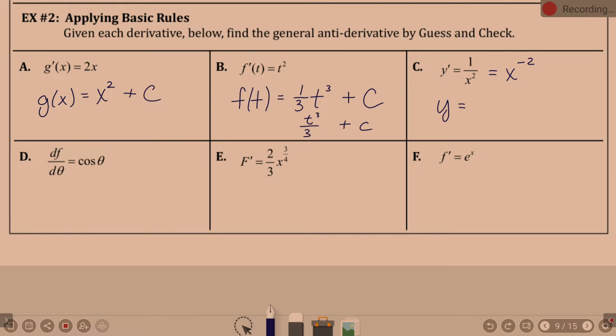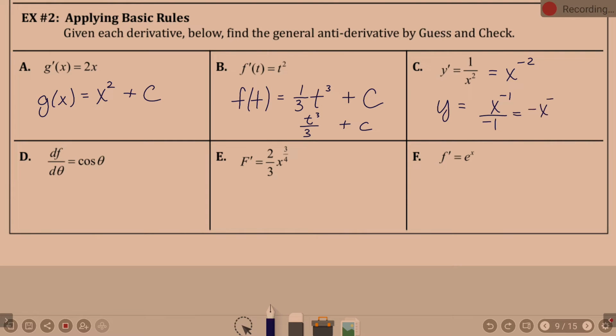So use those thoughts to think about this. If we add 1 to the power, what are we going to be at? -1. And then if you divide by the new power, what are you dividing by? New power is -1. So if you divide by -1, it's the same thing as multiplying by -1, if you will. Okay? Maybe for right now I should say divide by -1. Let me do that for a moment. Now, what does this clean up to be?